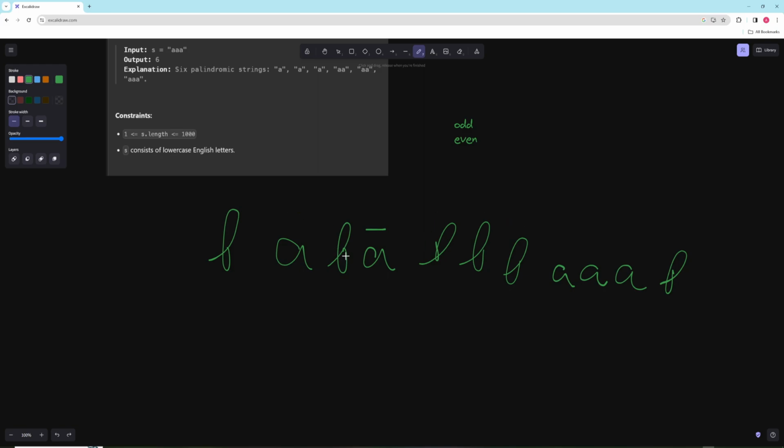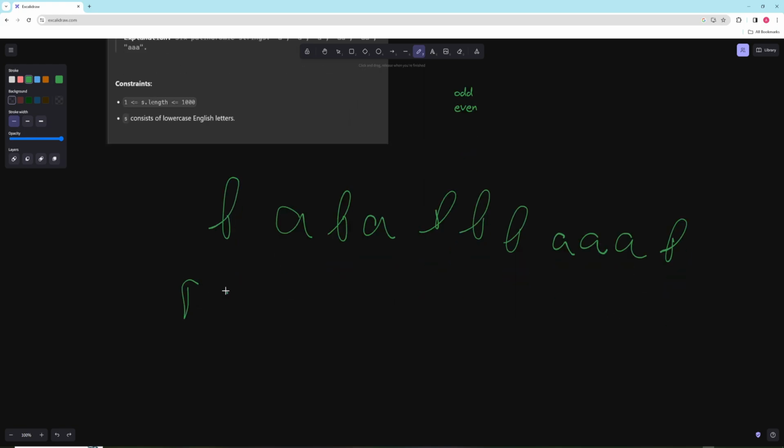As we're building out, we can just check the 2 characters we're on, and if they are equal, we can keep building. For a word like racecar, which is a palindrome, if you started at E, this is an odd palindrome. E is obviously equal to E, but let's build out. These 2 are equal, so this is still a palindrome. These 2 are equal, so it's still a palindrome, and these 2 are equal, so the whole thing is a palindrome. As long as the characters are equal, that whole word is a palindrome.